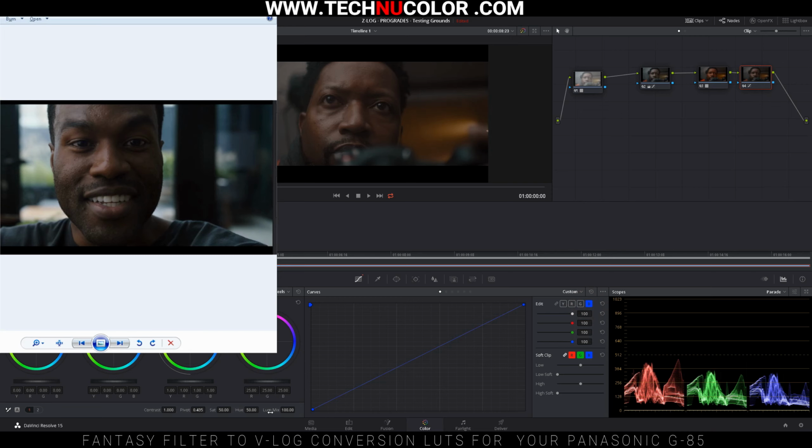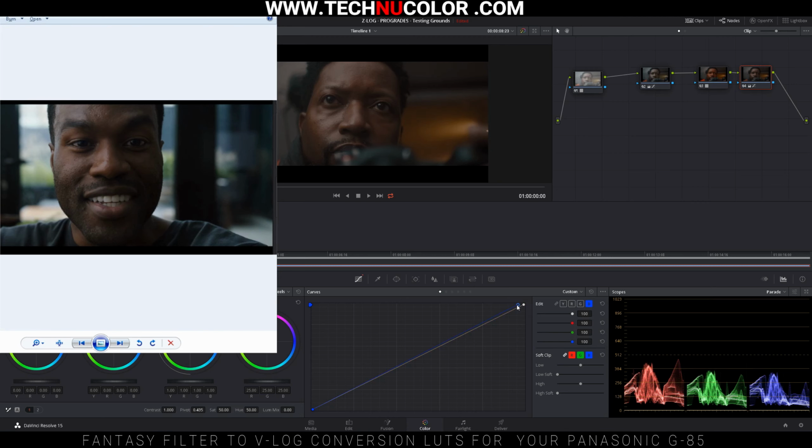So I'm going to hit blue, and this Luma mix right here, what this does is allow me to adjust only one color. If it's all the way at 100%, watch what happens to my scopes over here. They all move, and I don't want that. I want only my blues to be affected. To get only one color to be affected, the Luma mix is what you have to adjust. So you're not mixing all the colors, you're bringing this down to 0 and just mixing this one color.